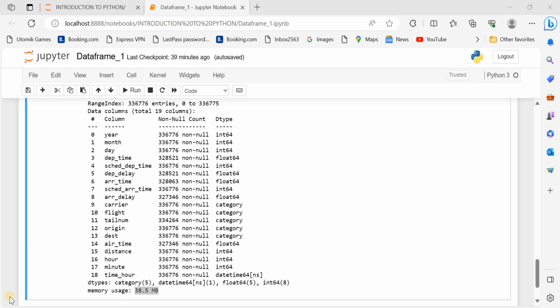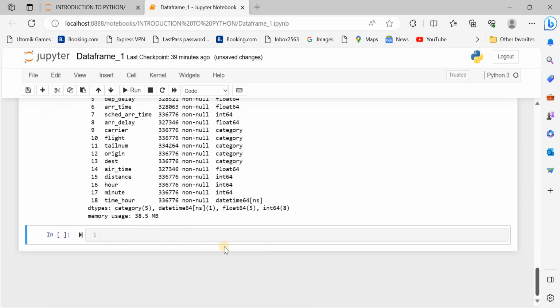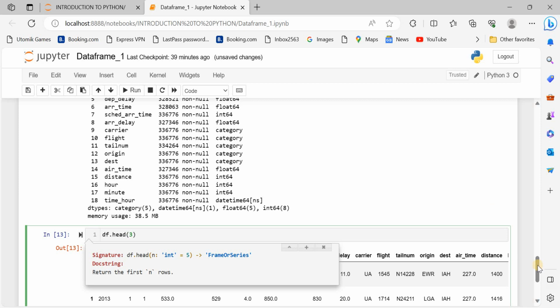Yes, we are trying to now proceed with some of the basic understanding of data filtering. Let us proceed further. What I'm going to do here is get a new cell, and in the cell I just want to do some filtering. Let me do df.head of three and print some of the headings here. Yes, I got the headings here.